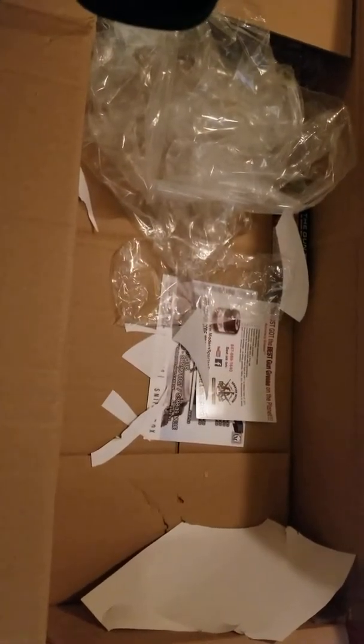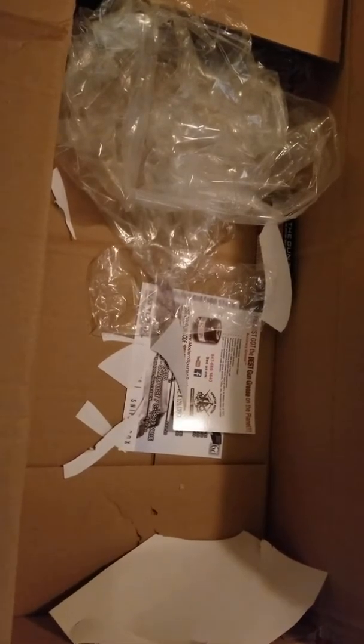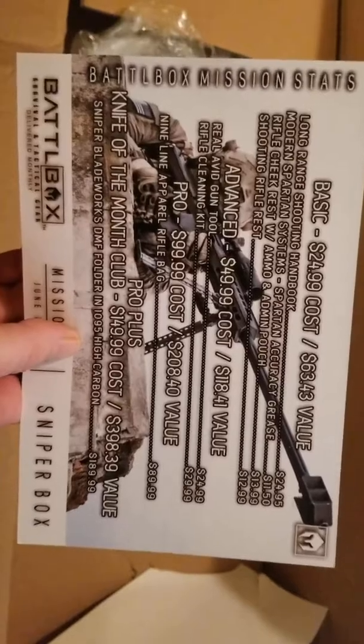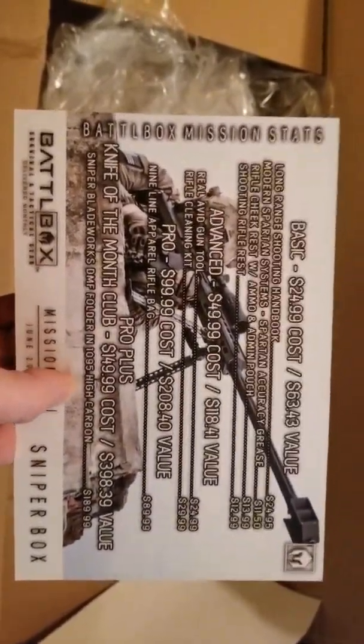That was the main thing in the box — that's what I wanted. The rifle case is a nice bonus and I definitely need it for going to the range. If they had called this a range box it would have been perfect. They went with the sniper theme and it's not anywhere close — they could have had optics and other stuff if they wanted to call it a sniper box. $150 cost, $400 claimed value — maybe a $275 real value, not close to $400. I'll be back next week with the big tack pack, and then Shed Heads fans sometime soon. Thanks.